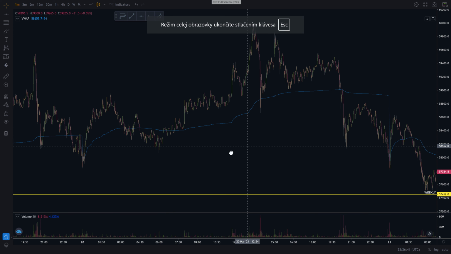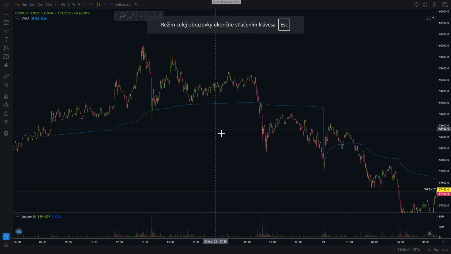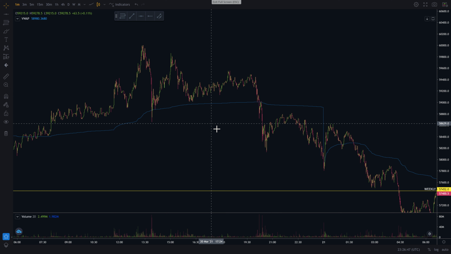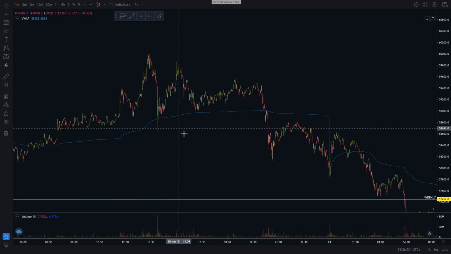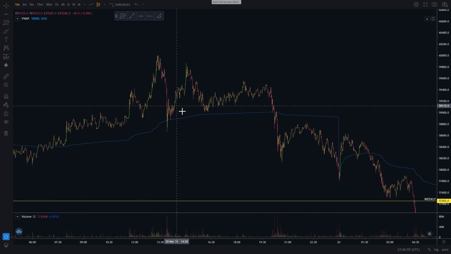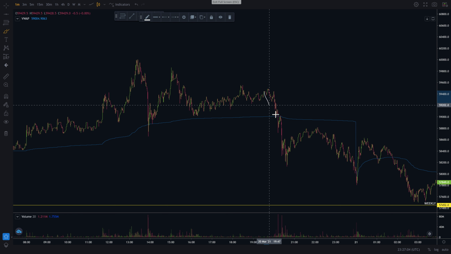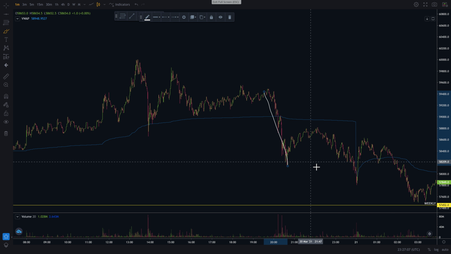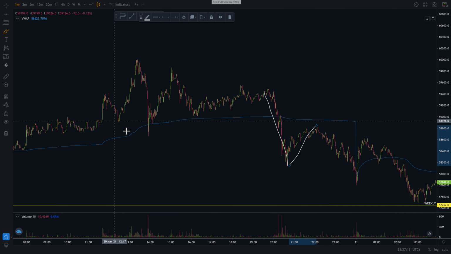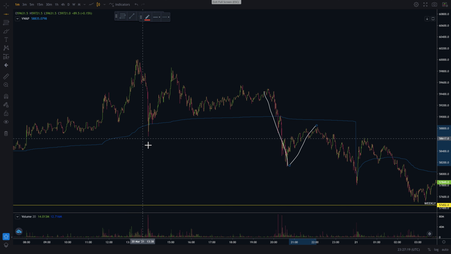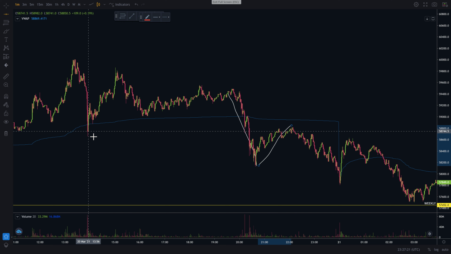Okay, so you have to understand it, and if you understand support and resistance and trend, like market structure, it will help you so much. It will save you so much money. The market was going sideways and then it fell down. We had the first fall, so we can see already the market structure is in a downtrend, and now we are returning up. Now what you have to do is mark this low, or this region. It doesn't have to be exact, but I will use the closing candle.